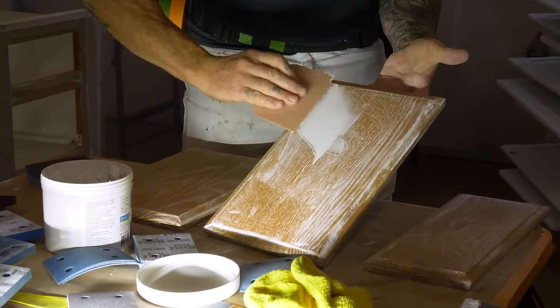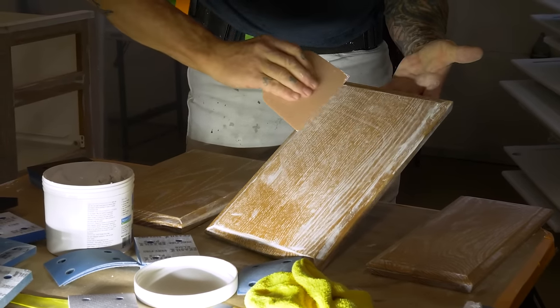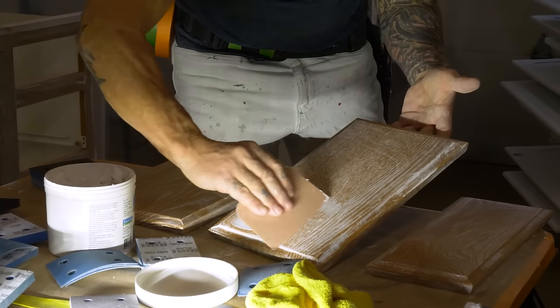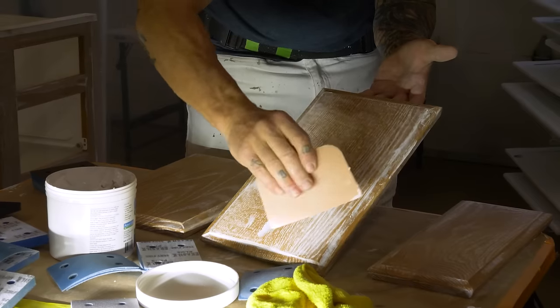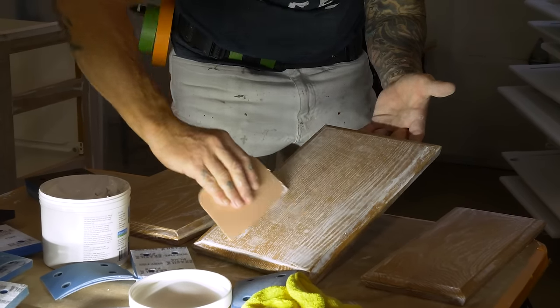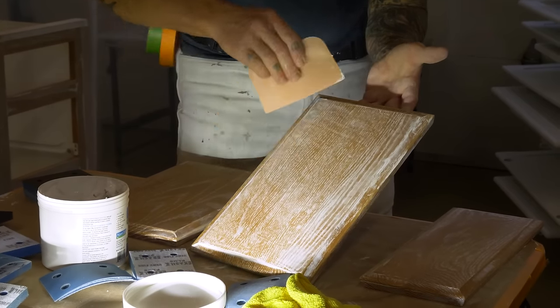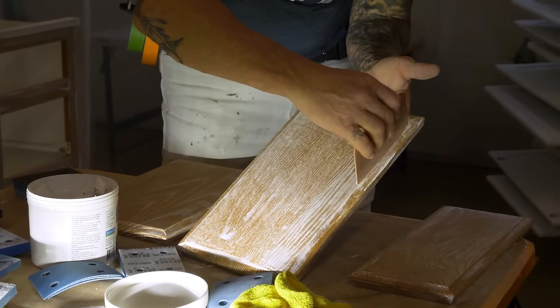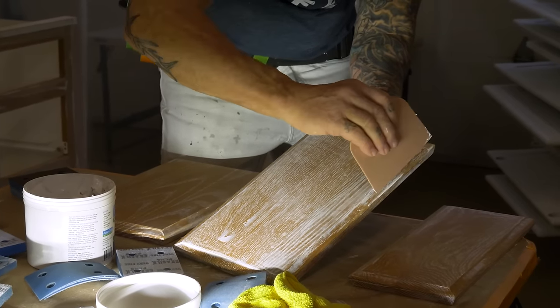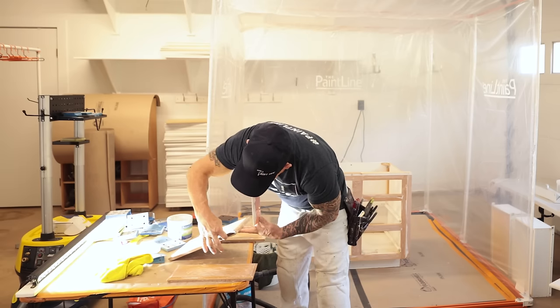And what happens if you over sand, you sand too much, use too heavy of a grit, you're gonna remove too much of the aqua coat out of the grain, and you're not gonna get really good results. You do wanna sand enough that you're getting rid of the peaks and valleys of the clear coat that was underneath. So again, I try to keep it off my hands the best I can.